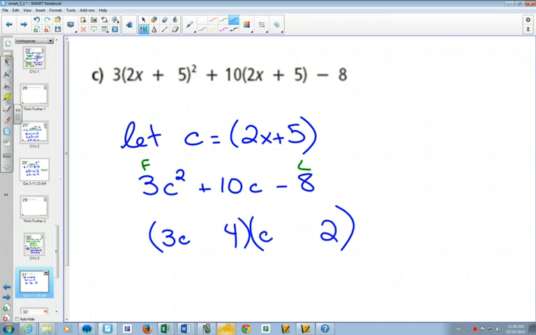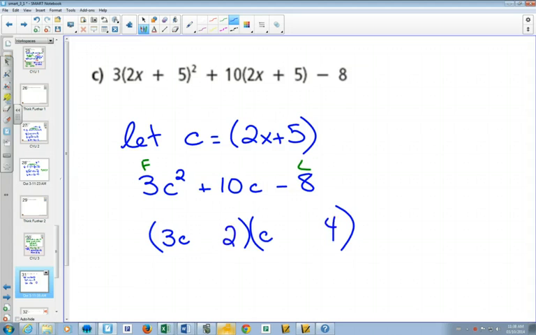Watch what happens. When I do this, I'm going to need to make one positive and one negative to get the negative 8. So let's say I make the 4 positive and the 2 negative. Now, what's my outside? Negative 6. What's my inside? Positive 4. Does that make 10? No. So you think, oh, I got it wrong, I've got to go positive here and here. My outside now is 6, my inside is negative 4. That gives me 2. So it's not 4 and 2. Even though 4 and 2 gives us 10, we'll have to find something else that gives us 10.